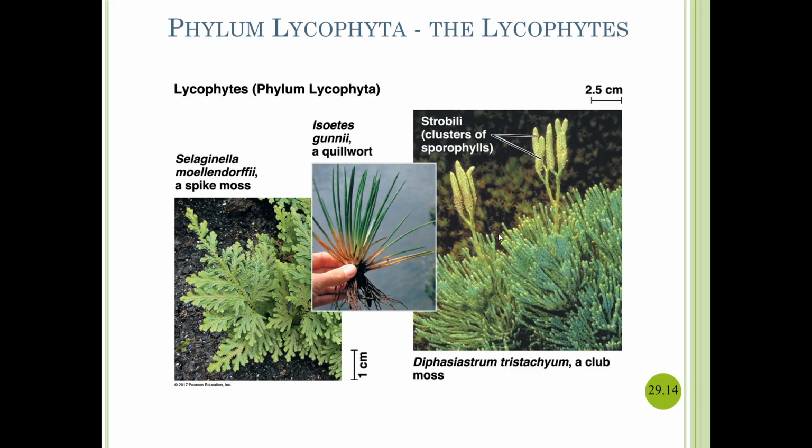So some species live that way, while other species are found growing on the forest floor, usually in areas of the tropics, okay? They have dichotomous branching that you can see quite well right over here. So there's your dichotomous branching. And again, as I mentioned, they have stems and roots and leaves. Okay.